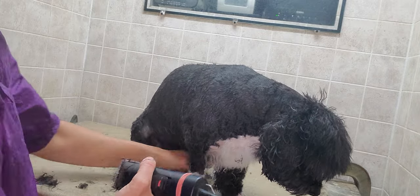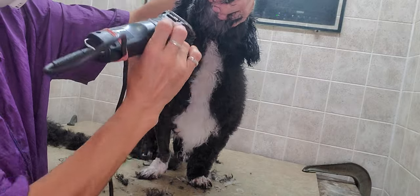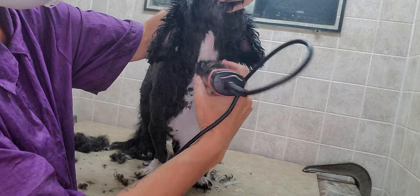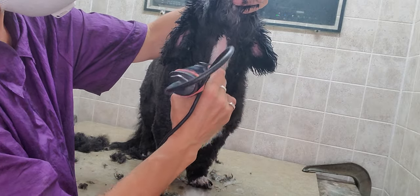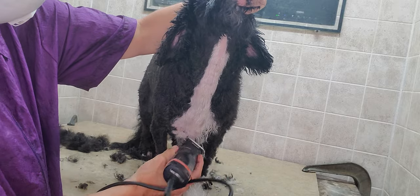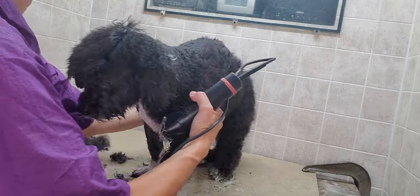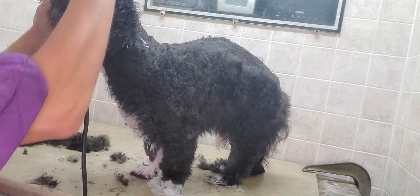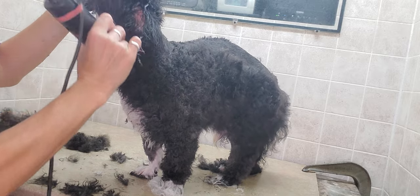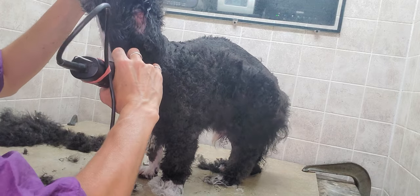So this process is generally the fastest. You know, the nail trimming and the face trimming are usually what's going to take you the longest to do at any stage, whether you're just starting out or even an experienced groomer. Those do take the longest because they're more delicate or sensitive areas that you've got to take your time with a little bit more.